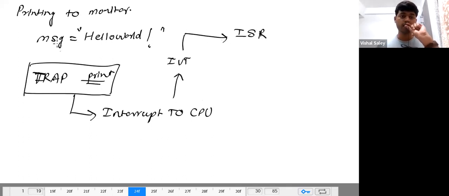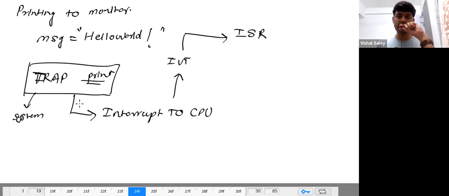This part is clear, right? So here the application program or user initiates a trap saying that it wants to print something onto the screen, right? So it adds all these details somewhere, and it says that this is what I want to do, and I am initiating this particular trap. So this is basically your system call.